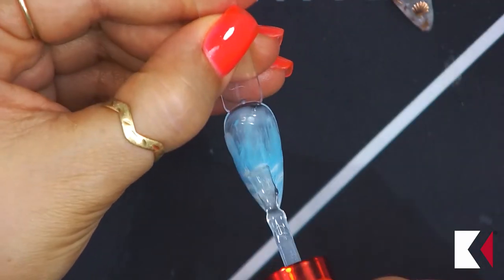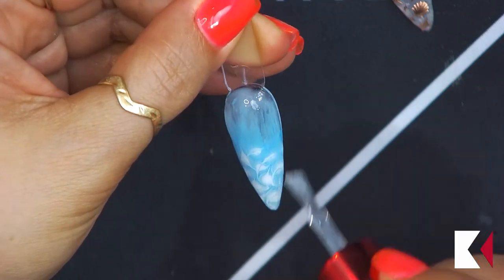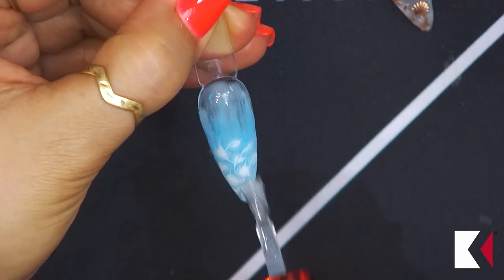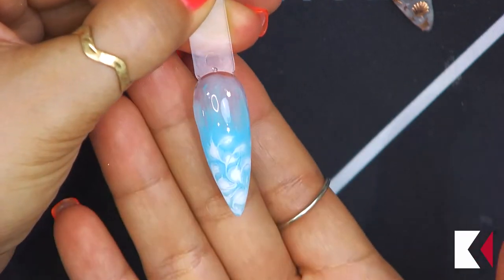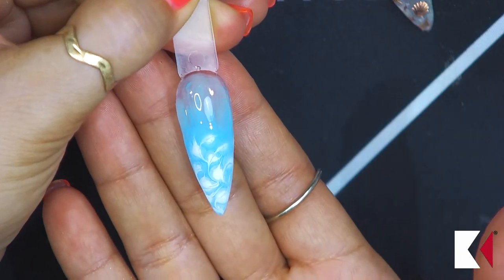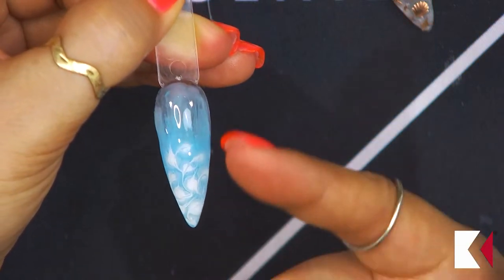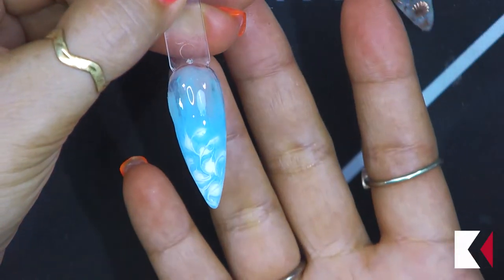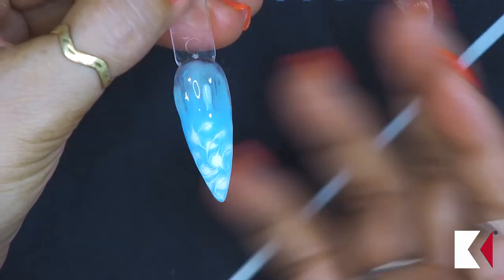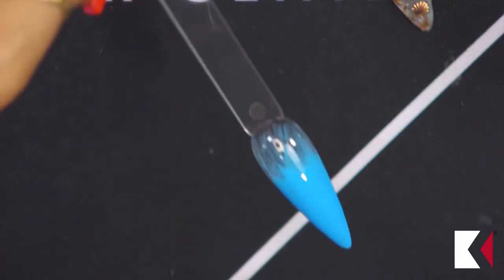Alright, after wiping that, I'm gonna place the top coat and see how it's really, really cute, a very simple design, just like that. And if you place the entire face on like that with no object on, you don't want to do the fast cure with the duet. However, you're gonna go into the big glow lamp that we got, okay.